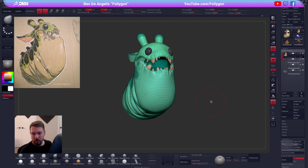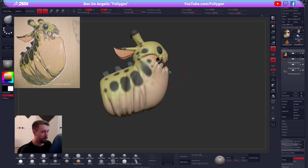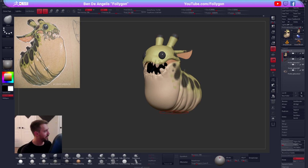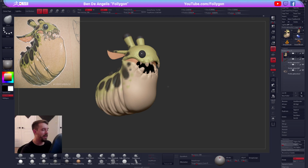A little tummy because he eat too much. Yeah, just a little bit of a tum. Not too much. Don't want to overdo it. He does, doesn't he? Looking at that curve, a very slight S curve. I've probably exaggerated it too much, but I don't know. I kind of like it.